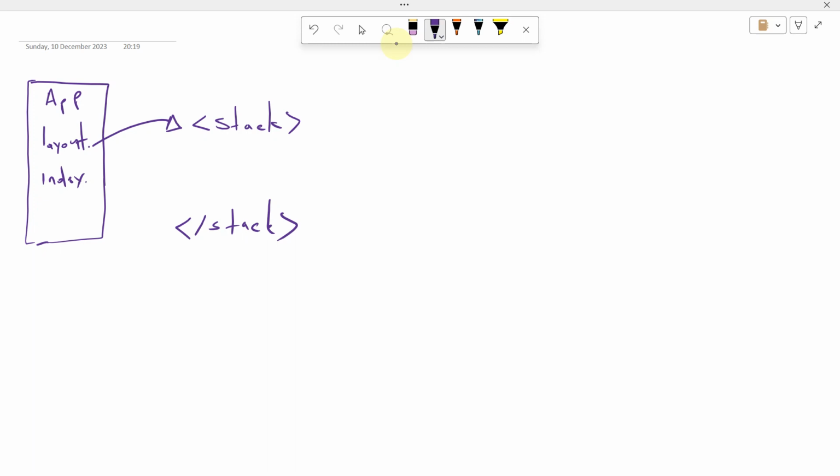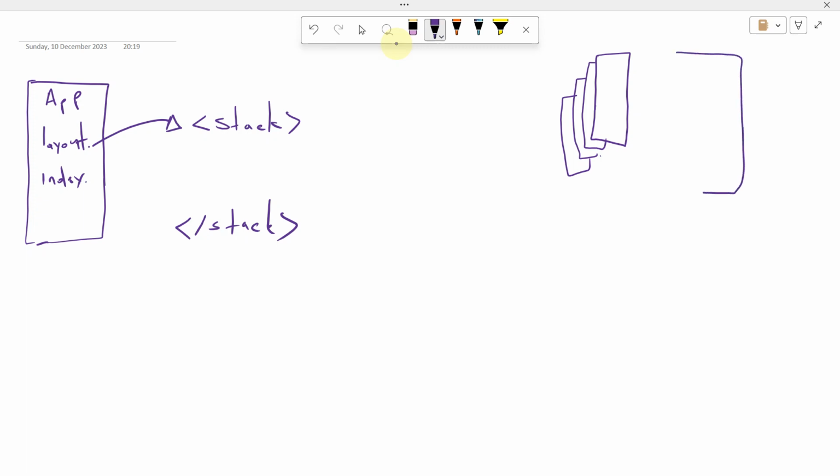As you have seen when we were clicking in the application in the simulator, it looks like there is a stack of screens. This is the concept. This is, let's say, the frame.